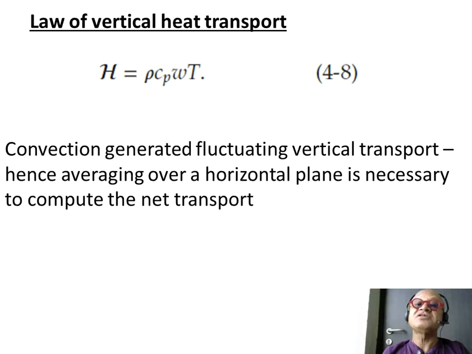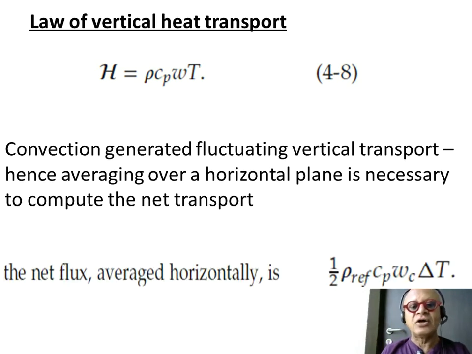Okay, what happens? Obviously, when you have a compressible fluid like air instead of the water we are looking at here, air rises, it expands, and even if it's a parcel and adiabatic, you can have condensation of the water vapor within. So things are going to get complicated. Nonetheless, if you look at a horizontal plane, then you can see what is the net vertical transport. Net because you might have upward, downward motion, so you have to look at fluctuating transports, but what is going across the plane on average.